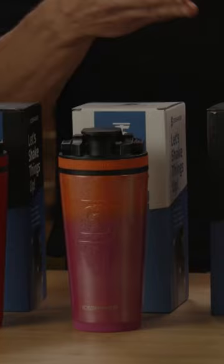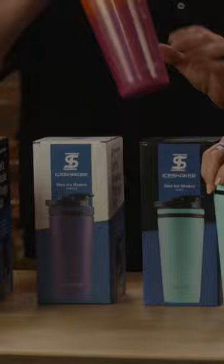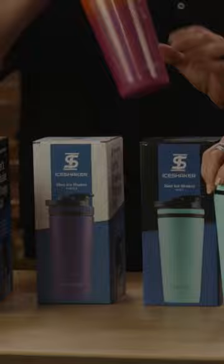So it's not going to hold the odor. We made it insulated, so it's actually going to keep your drink cold — third-party tested for over 30 hours. Added a handle on it. When you open it up, you're going to see this patented twist-in agitator. So that annoying ball that you were just shaking earlier is completely gone with the eye shaker. Look at all of these options.